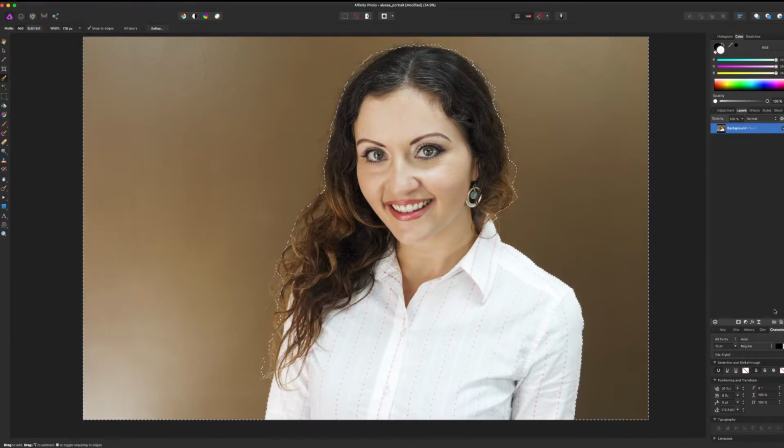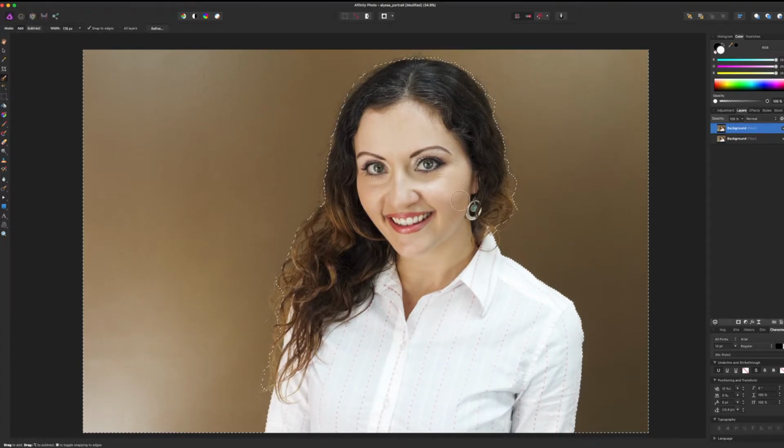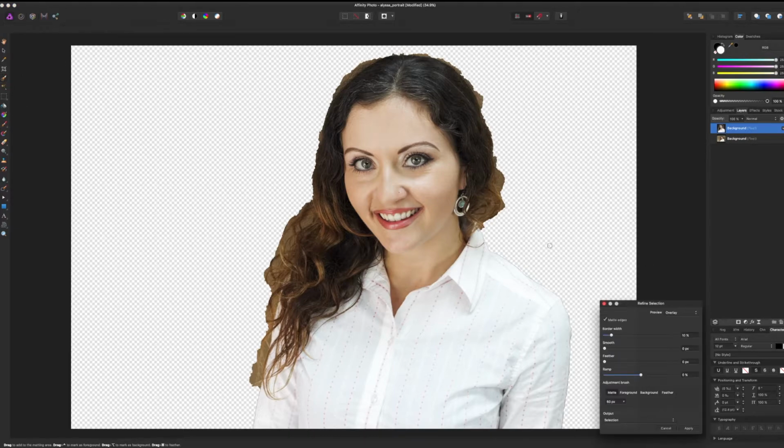In fact, I should probably duplicate this layer for safety's sake. And then at this point, you can just delete the background. I need to turn that layer off. And that looks atrocious, right? Yeah. So at this point, you can refine the edges, though. So let's try that.